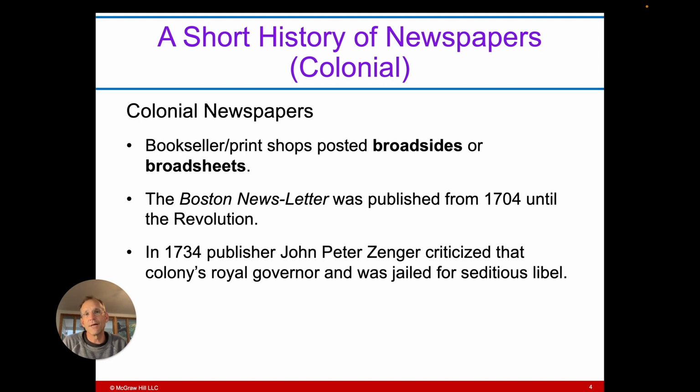And in this, the governor of New York at the time, 1734, this was pre-independence of the United States, was not happy with something that was printed in John Peter Zenger's newspaper. It talked about how the governor of New York was corrupt and said some pretty unflattering things about him. And the governor was not real happy. Now, the governor, remember, answered to the King of England at the time. And so the governor decided they were not going to have the press be able to say whatever they wanted. And they ended up taking this toward a trial.